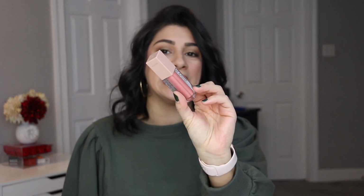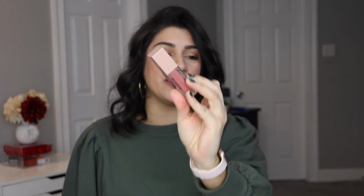So now I have one that I leave in my car, and this is what I'm going to bring in for lip product, which is this one right here. This is my Maybelline Lifter Gloss in the shade Reef. I want to use this 8 times. This is the one that I keep in my beauty room. I am not going to try to take it out of my beauty room because I will lose it. I don't know what's going on with me and lip glosses this year, but I keep losing them.